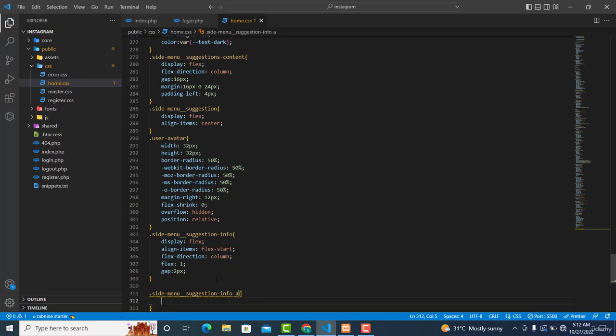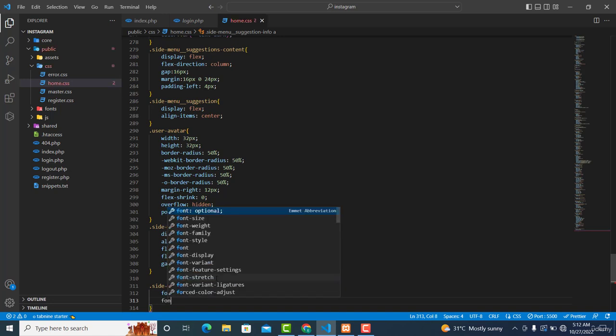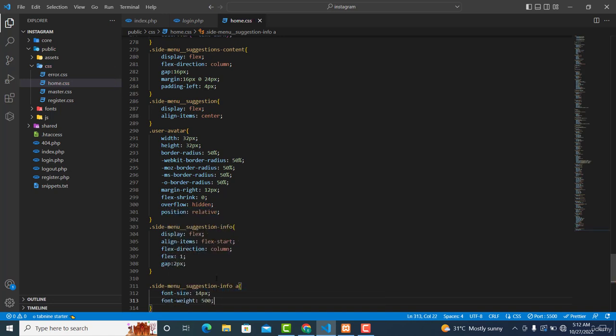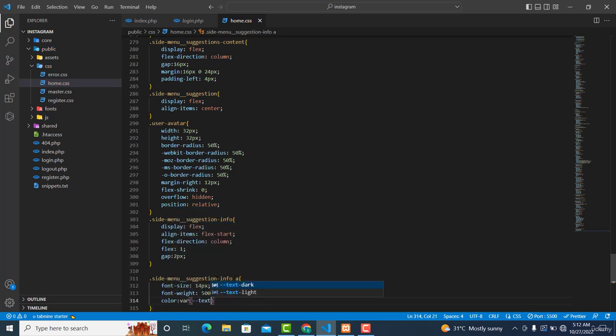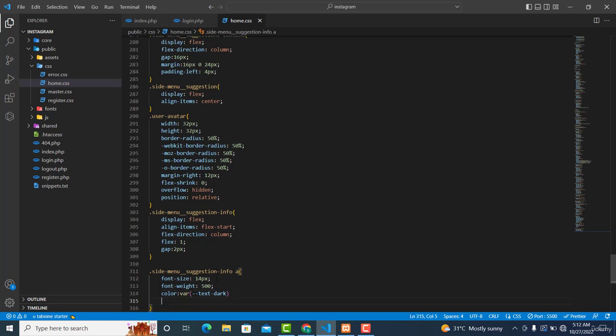Then over here the font-size will be 14px. Then the font-weight will be 500. Color to be var(--s-dark). Then text-transform to be lowercase.